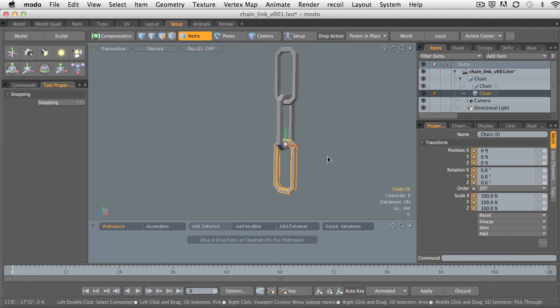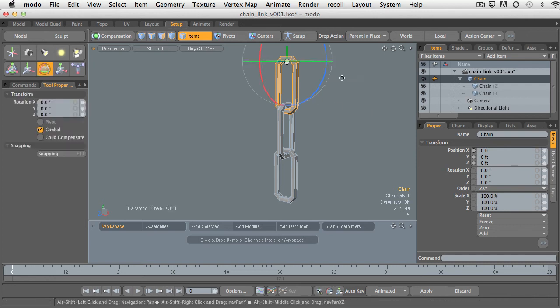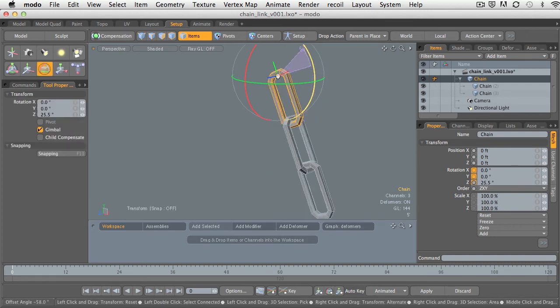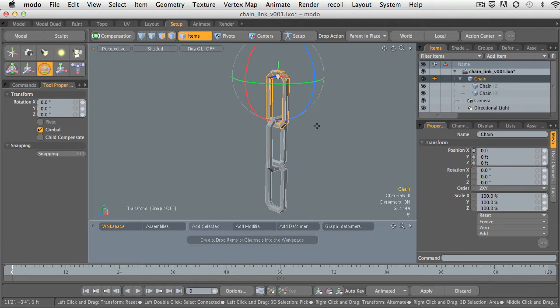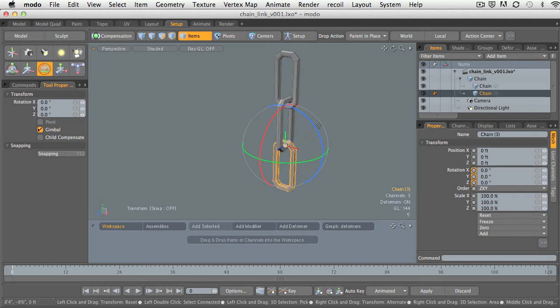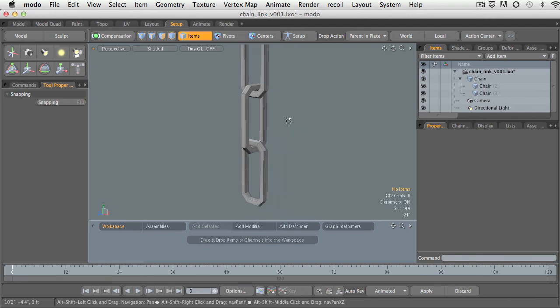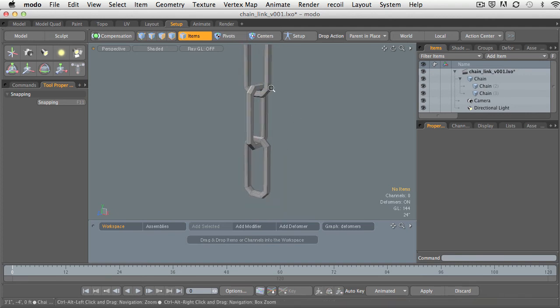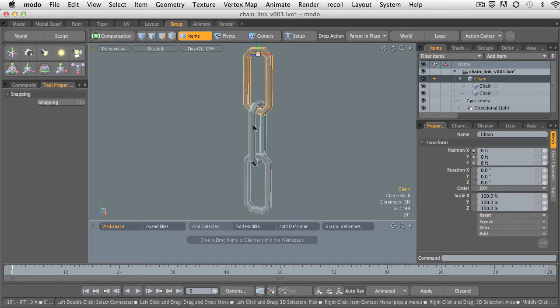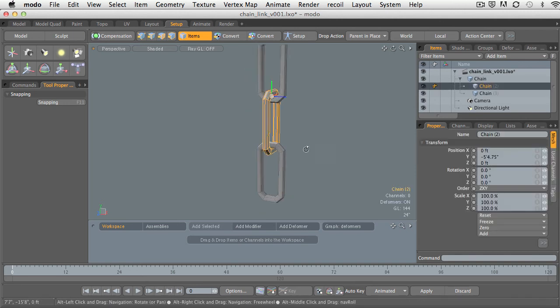Let's just test the system again. Whenever you make an edit or an inclusion to the rig, always test it. If you go too much further in the process, it's going to be a lot more difficult to figure out where the problems have gone wrong. Okay, so here's what we need to do. We've got 3 links of the chain now. They're all oriented the way I want them to be positioned in the scene. I've zeroed out all the transforms for these bad boys, and things are starting to look really, really good.